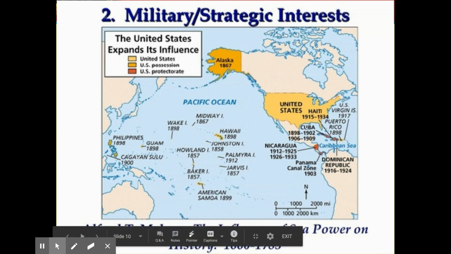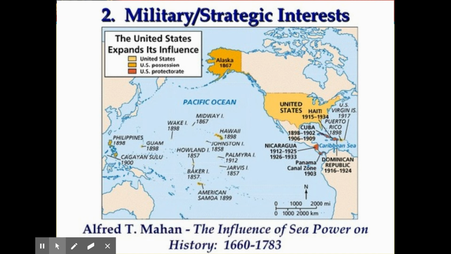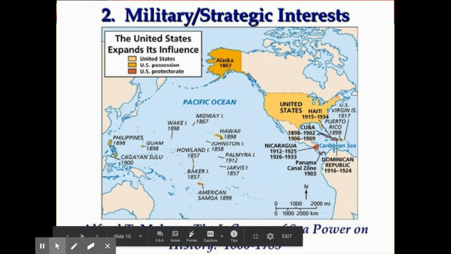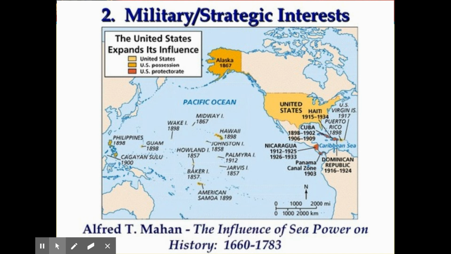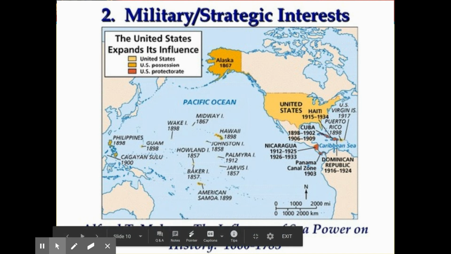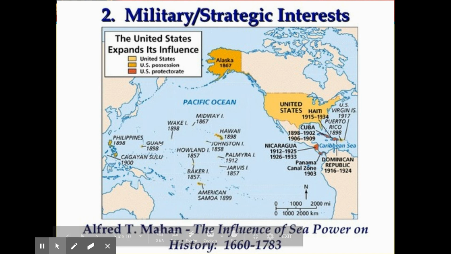So these are some of the reasons that over the course of the next few years, we gained control over a number of islands in the Pacific Ocean. They were considered strategically located ports and fueling stations. And in order for our Navy to be its most efficient, we needed to have these kind of stopovers.